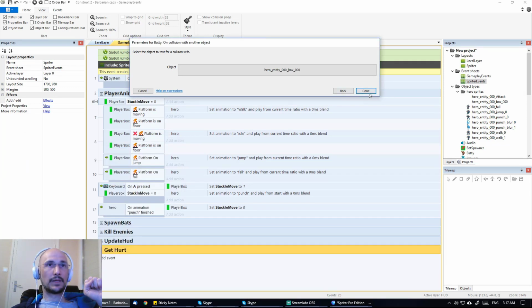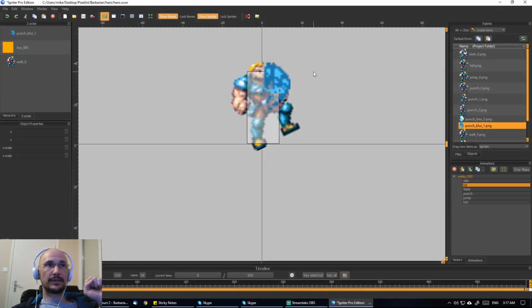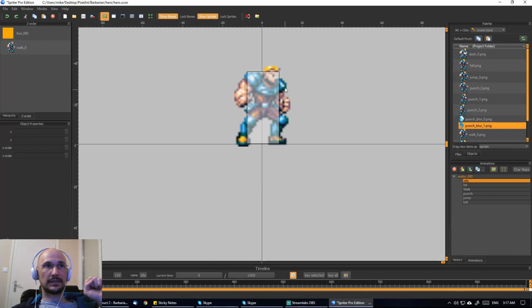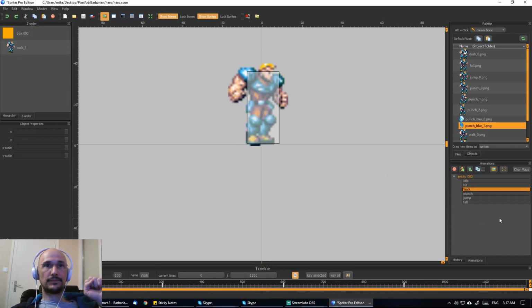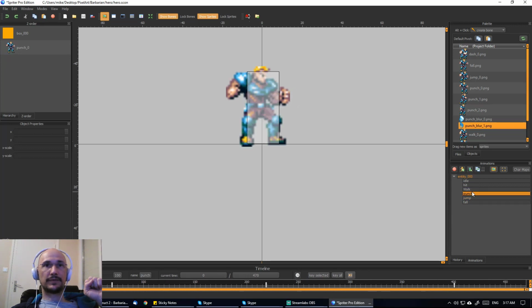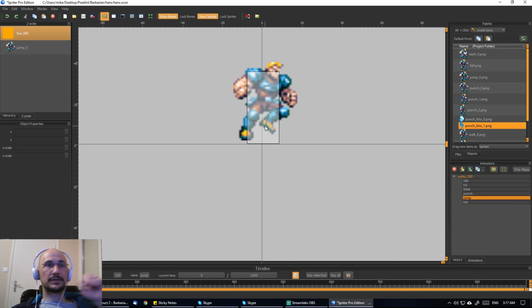And it's this box here. So just to show everyone what I'm talking about, every frame of every animation has this box in here, and that box can change shape if needed. Like here, where is it? Jump, where he's up higher. If we wanted to, we can be really exact with that and do that, which, why not? You know what I mean?